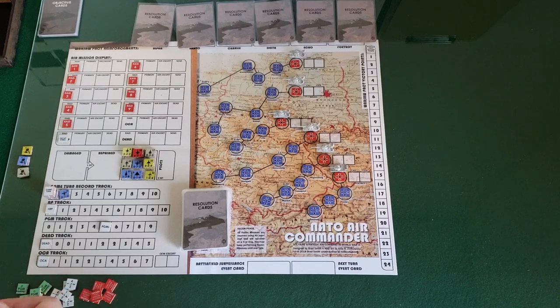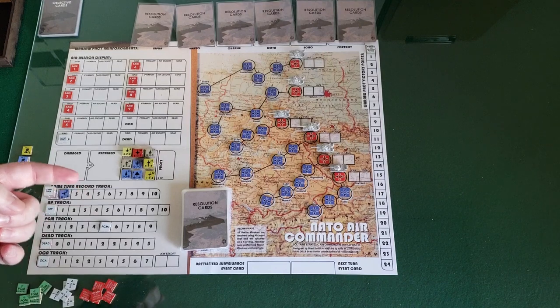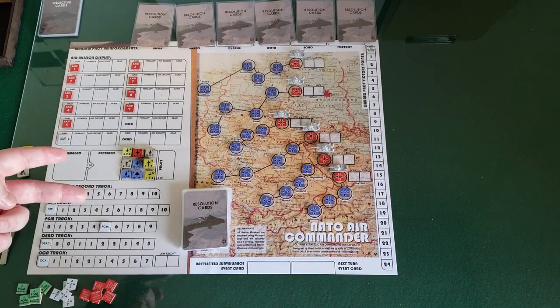So the game is diceless. The game is built around these resolution cards. And what you are doing is essentially planning raids, which are also called missions. As you're assigning raids to missions, hoping to be successful, you are either providing close air support, or you are doing FOFA, which is follow on forces attack.